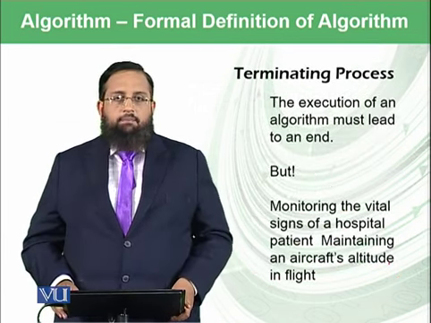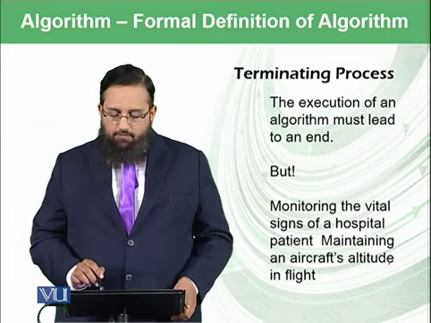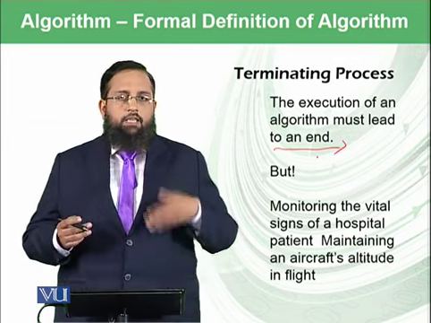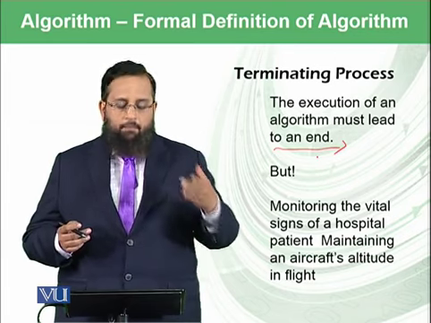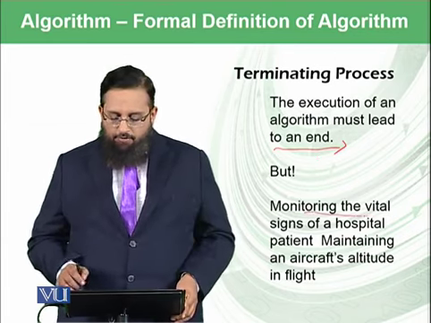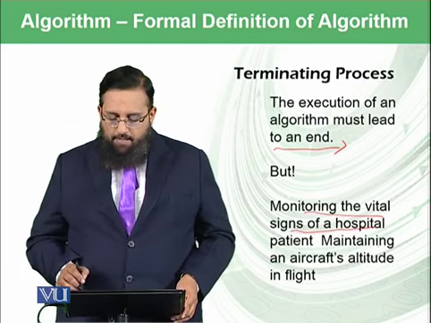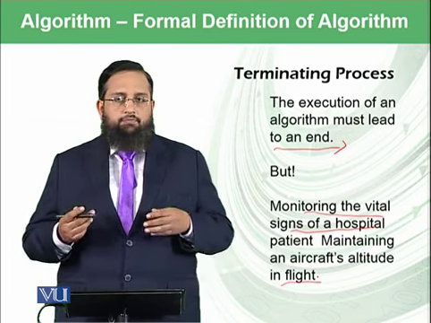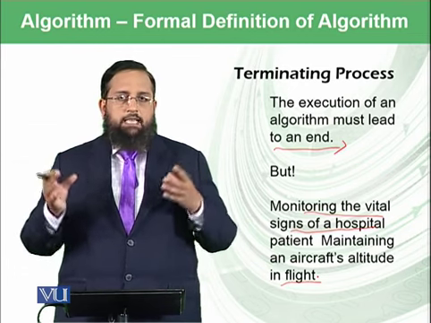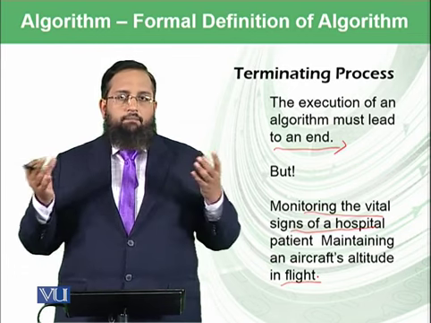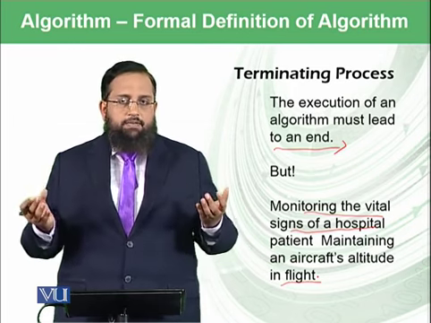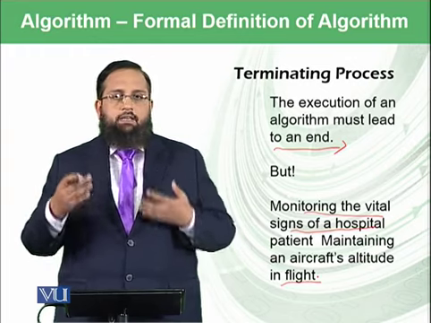Then there should be a terminating process. The execution of an algorithm must lead to an end. It should not keep on running all the way. But there could be some systems like monitoring the vital signs of a hospital patient, maintaining aircraft altitude in flight. All of such systems, like the sensors which are sensing the environment, patient management systems, in-flight management systems, all of these systems keep on running.